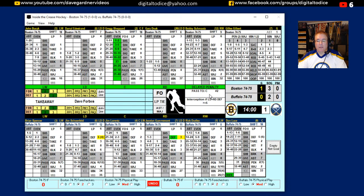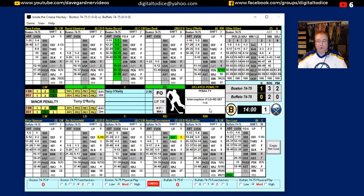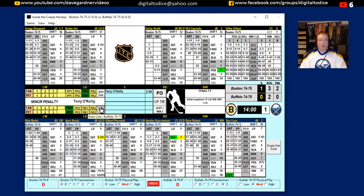So we'll just go ahead and change. Oh, damn it. No, I need to put O'Reilly back out here. So O'Reilly's going to get a penalty. O'Reilly will go to the box for boarding. I'm not going to check for an injury. We'll just go boarding. So 2 minutes penalty here on the Bruins. So Robert, Perreault, and Martin will come out on the power play for the Sabres as they trail by a goal.